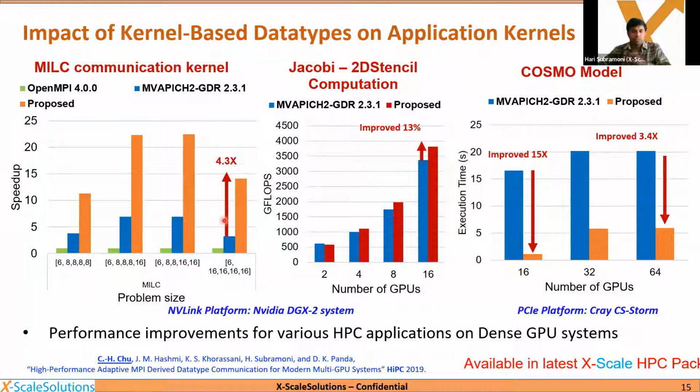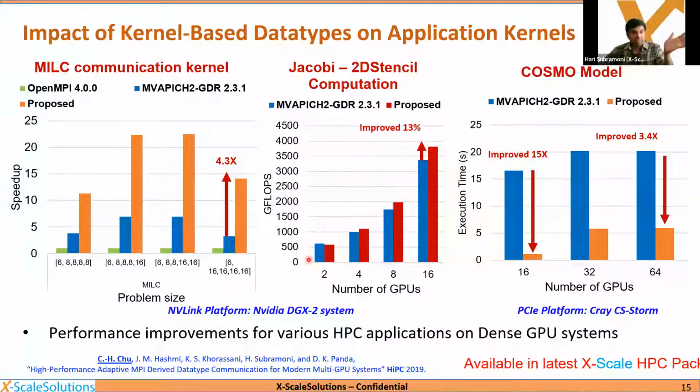If you look at typical benchmarks, which move data from A to B and measure just the communication time, they use contiguous data, which is contiguous in memory. But if you look at scientific applications, they would use structures, vectors, and more complicated data types, which are laid out in a non-contiguous fashion in memory. So in order to move this data, you have to pack them into a contiguous location, send it out of the network, and unpack them at the receiver side. By doing this on the GPU itself, we are able to significantly enhance the performance.